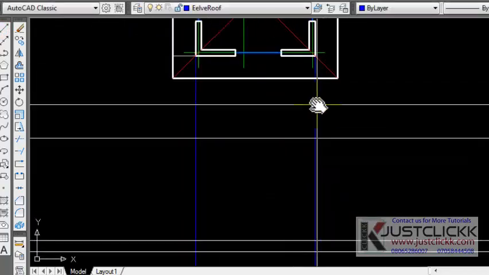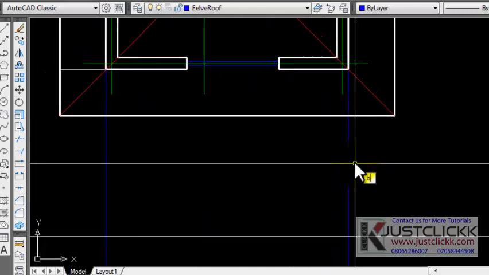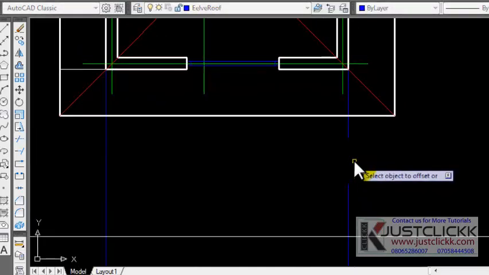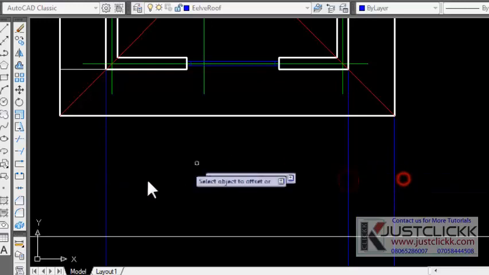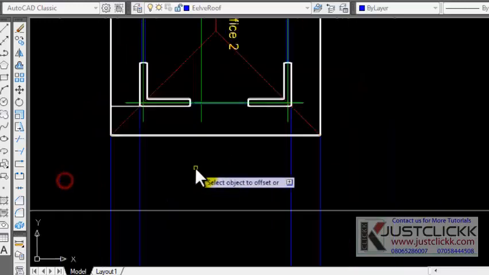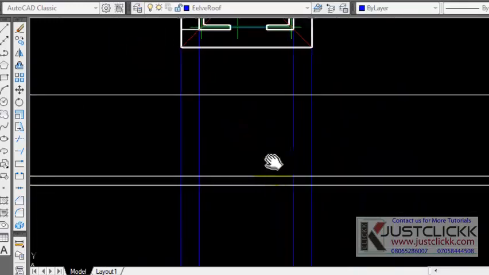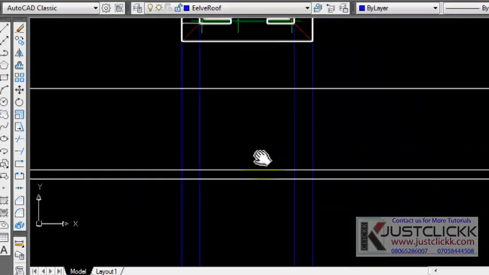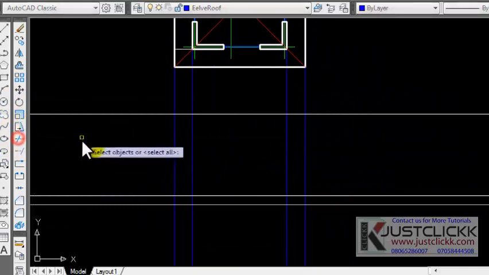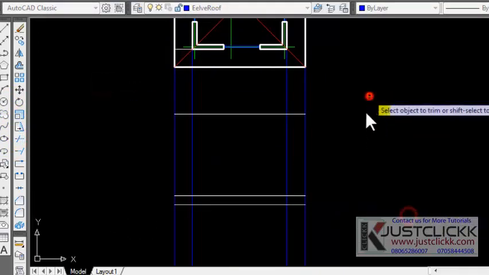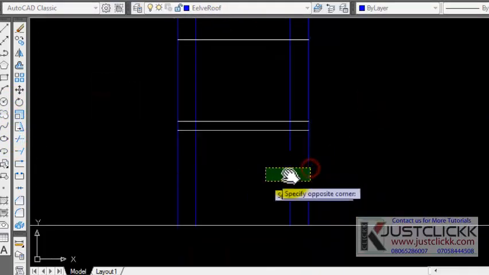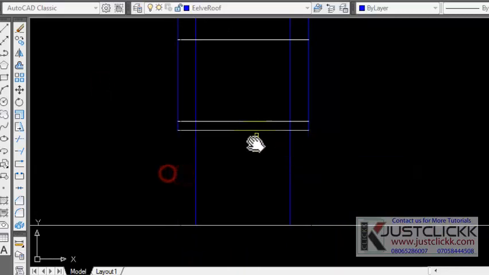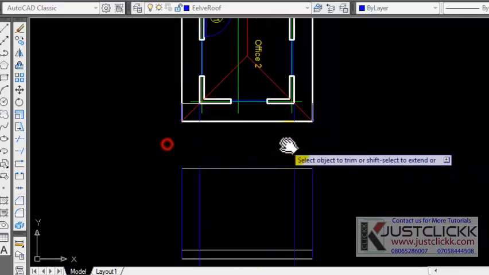Okay, then we will offset 600 for the eaves. It's the same technique we used in the front elevation. So once we do this, we can then trim off some areas. We'll trim off this, we don't need them, including this portion of the block. We'll trim all of this.